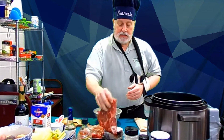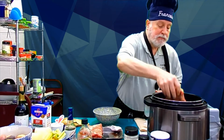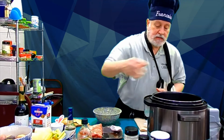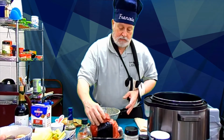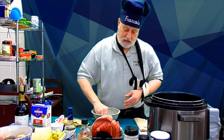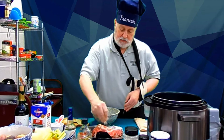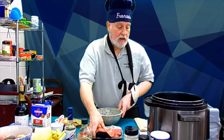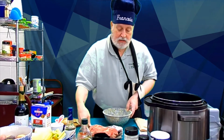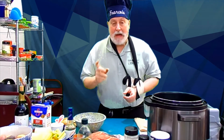Pot's getting good and hot. Let me get this other side done of this portion. And I'm going to go ahead and put it in the pot. And that's going to start, and I am going to add the spice to the sides of this portion, and now on the back side, so that we have got it all around. And I will be browning this in a few minutes. I'll be back in a moment for us to mix together our broth mixture that we'll be using to cook with. So, I'll be back in a minute.